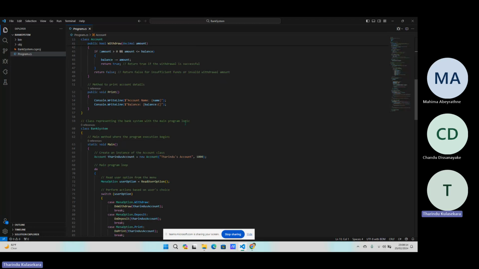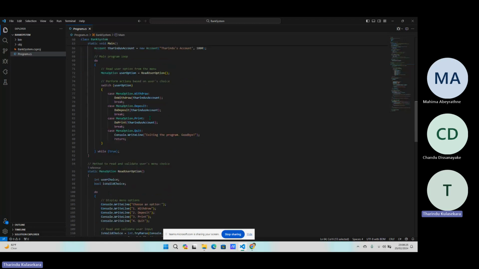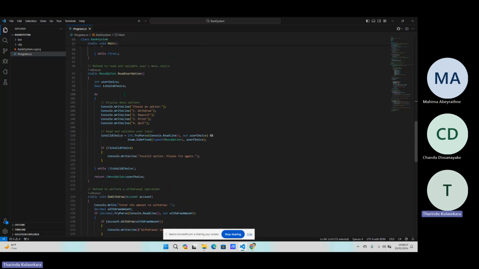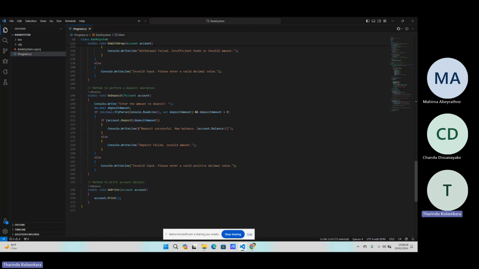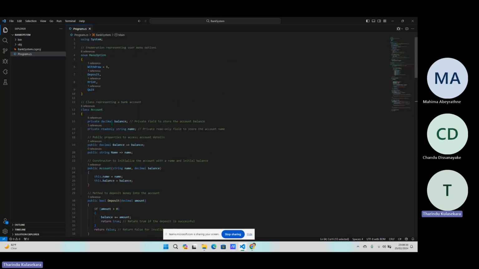This is the bank system. This class represents the bank system with the main program logic. These are the methods of that class. What we have mainly done here is we added the withdraw, deposit, print, and quit options to our bank system.